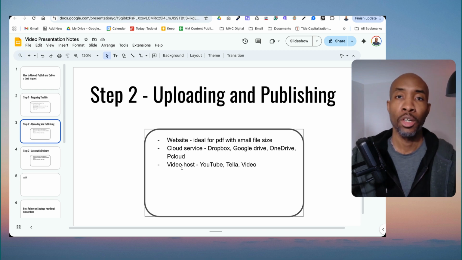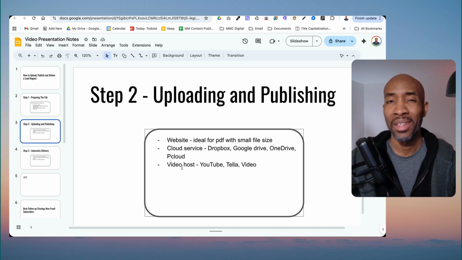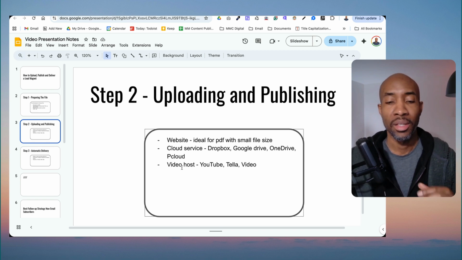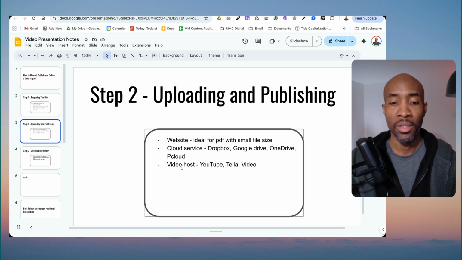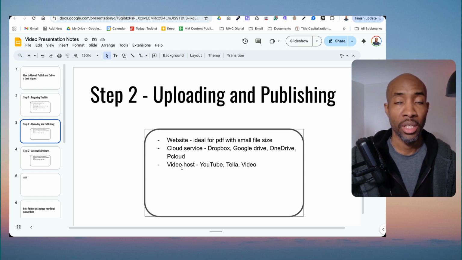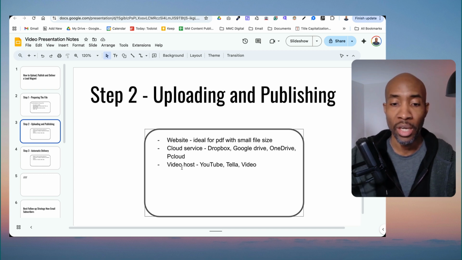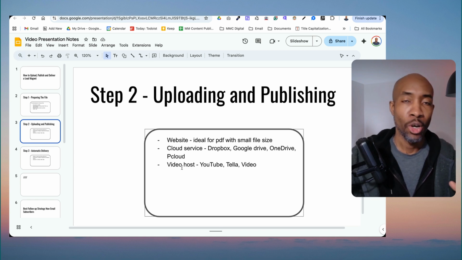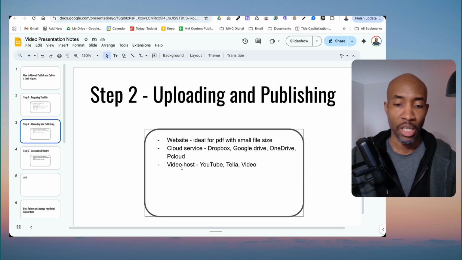You can technically upload a video to your website, but again, going back to the first thing that I said, this is not something I recommend because video files are quite large. They can take up a lot of space, and you can run out of space on your plan if you have a specific amount of space available on your website. Plus, your website servers are not optimized for delivering video in terms of streaming, and it can put a load on your website and cause things to slow down. So you want to avoid that for that reason.